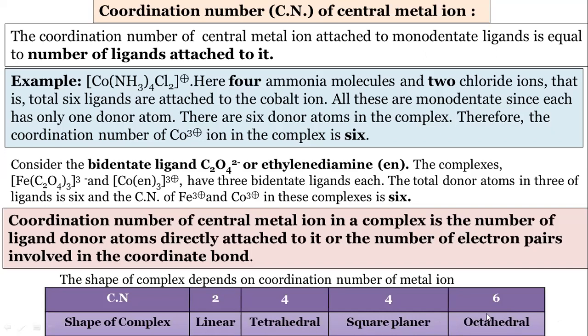Also, we will see in the next slides. If the coordination number is 6, the shape of the molecule is octahedral. So a 1 mark question will be asked on this slide. So I try to explain at a glance. At a glance, we can remember what is the coordination number of the central metal ion.